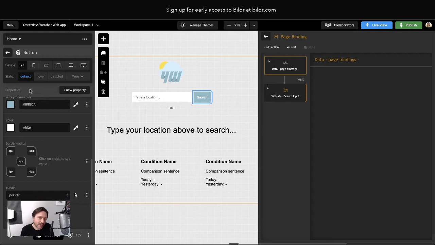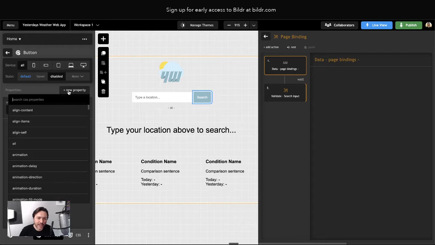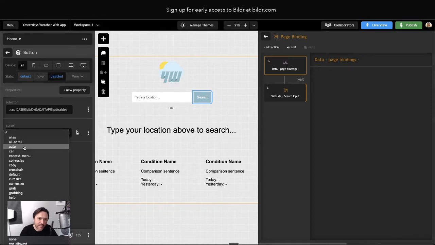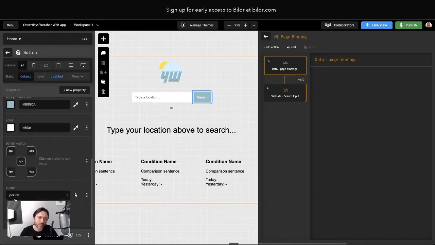But it's a little bit of advanced CSS. It's not a necessary thing to know, but it is helpful sometimes. In this case, all I want to do is affect that disabled state. So I can click this disabled here that already exists and just add the property that I need, which would be cursor. And to reset it, I can set it back to auto. And so now when it's disabled, it'll be cursor auto, but by default, it'll be cursor pointer.